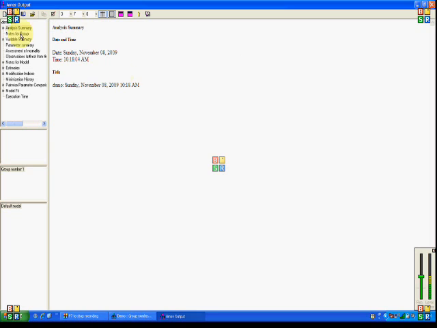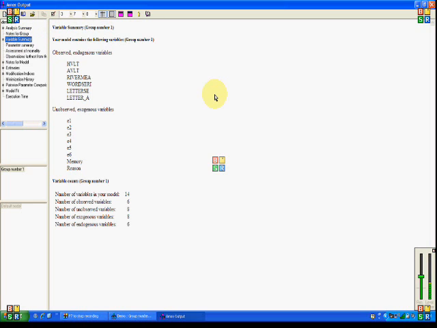I'll maximize it. All right, and what you see here on the left then is different aspects of the output. So it's organized very much like SPSS. And for the most part, you don't need to spend a lot of time looking at pieces of this. It is usually useful to look at notes for group, because if there are any estimation problems or if the final solution is inadmissible, this window will tell you. The variable summary is, again, not anything particularly important, but it's a way for you to look at this and make sure that you have the right number of variables, the right number of factors, and so forth.